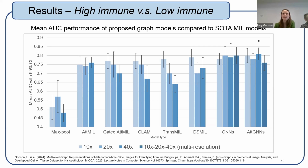I saw there's a model, I think it's called ViT, that's out now as well. That might be cool to try because I think it'd also be nice to train a model with the patches, but then almost verify that by doing some kind of cell detection afterwards to see if it's working. But yeah, that's a really good point.